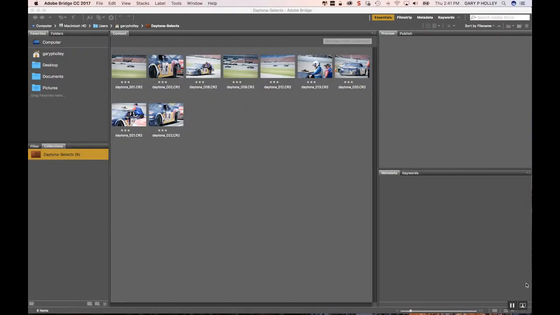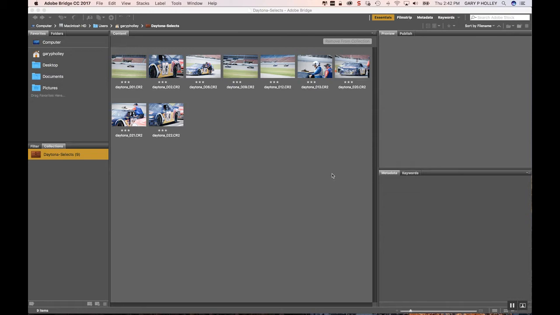Okay, now we're going to go ahead and edit our images in Adobe Camera Raw. We're going to edit all of these images. They have similar lighting situations. They were shot about the same time of day, within a given hour, hour and a half, give or take. And so with all the current settings of the camera, white balance and whatnot, they were all very similar. So we can edit these at the same time and apply similar adjustments. Then we can tweak individual images from that point on.